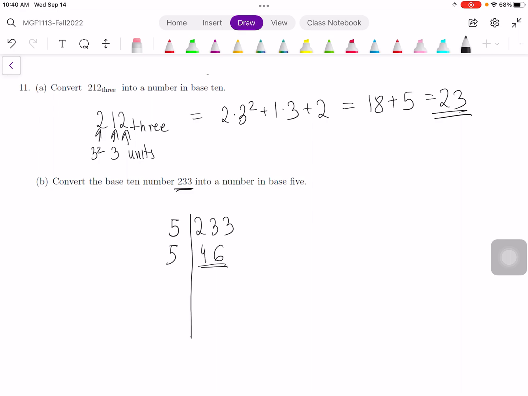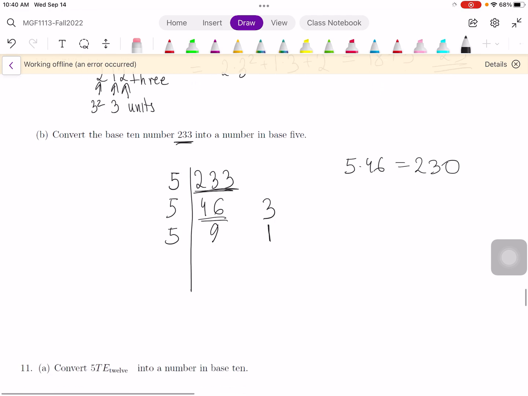You can divide 233 by 5, and you will get 46.6. You record the quotient only, 46, and then to figure out the remainder, you do 5 times 46, because that's how many times it fits, that's going to be 230, so you know the remainder is 3, okay? Right, because that's 3 away from 233. Then you divide by 5 again, so 46 divided by 5, I know it's 9. 9 times 5 is 45, so that's 1 away from 46.